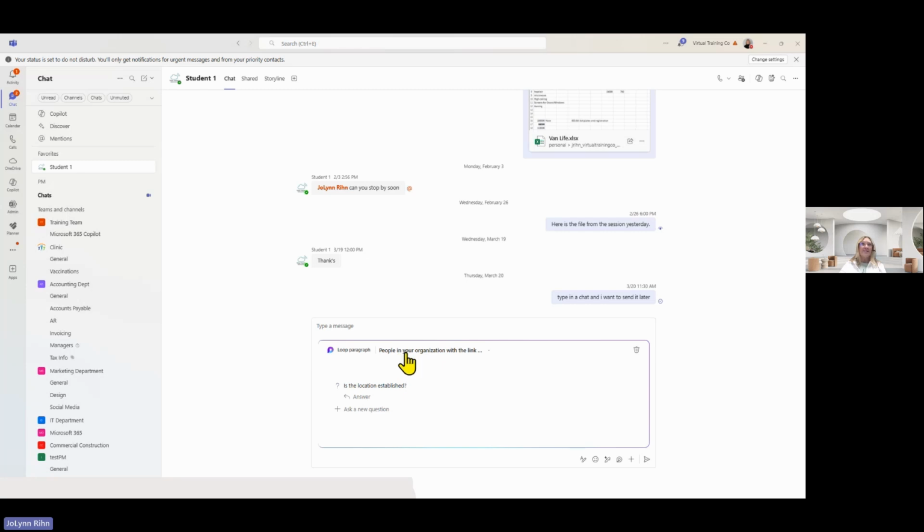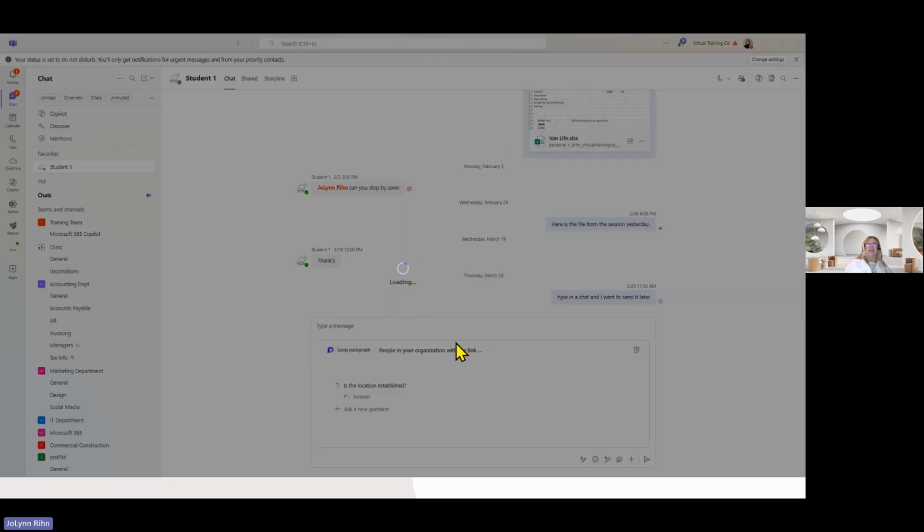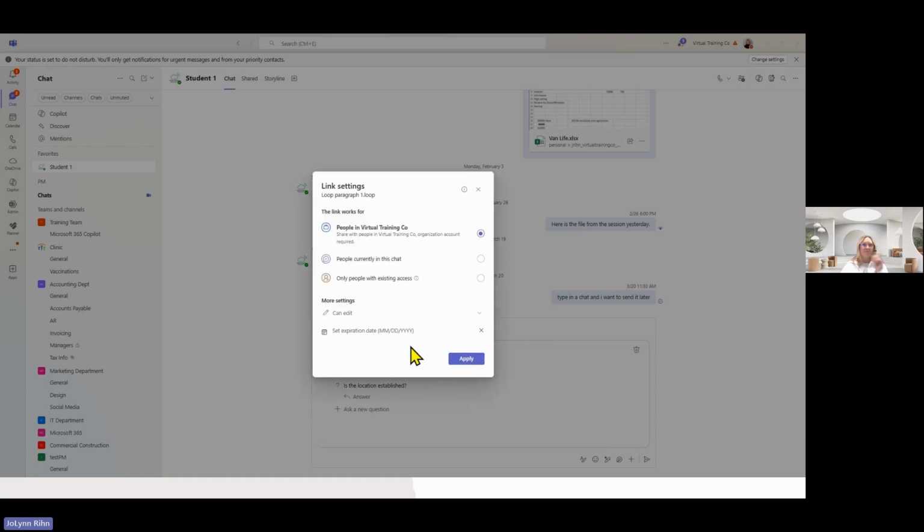Otherwise, where it says people in your organization with the link have access, sorry, I've got a weird setting here today. But anyway, just so you could see, I can come into the link settings. So I could say anybody within my domain that this gets shared with can respond to this loop component.